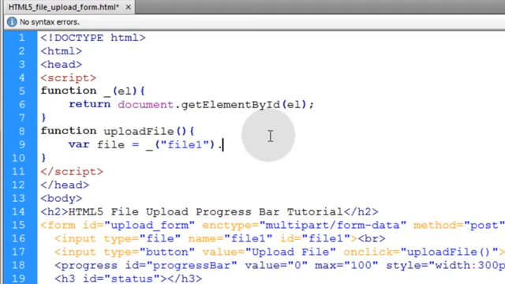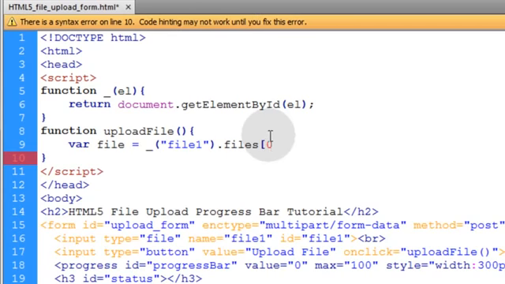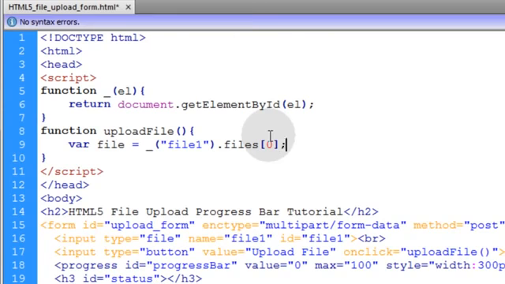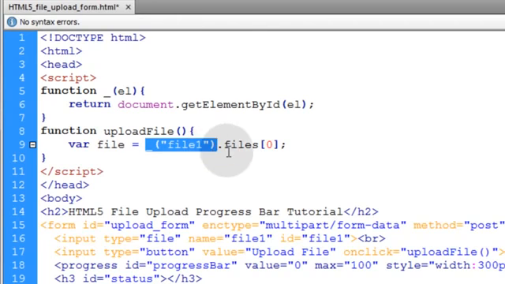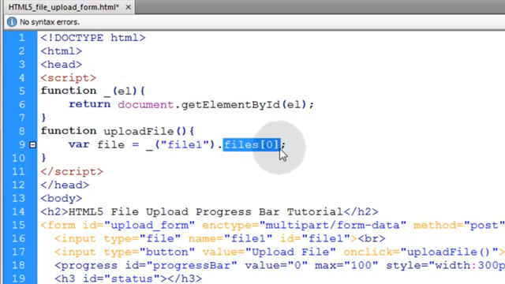And we're going to access its files array, and the first element in the files array, we can access that by putting a 0 in between square brackets. So you've targeted that file field by its ID, and then you access its files array, the first element in the files array. That basically gives you the object reference for whatever file the person has browsed for, and then you can upload it.